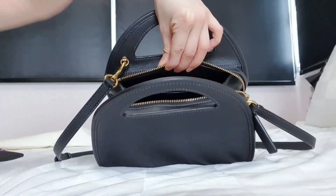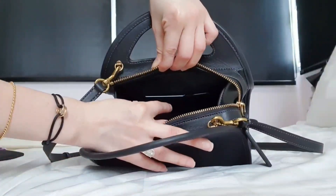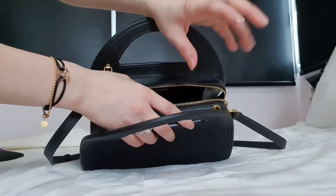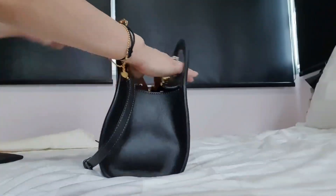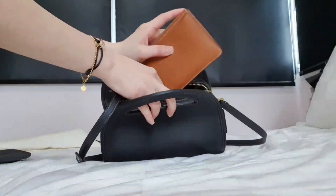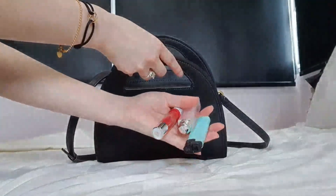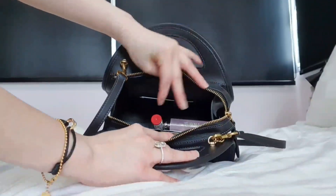For the small card holder, let's just imagine this is a metro card — I'd put it here for ease of access. I put my cards in at the card holder. The slip pocket at the back I usually use for pin items such as my iBanking token for online banking transactions, which I don't have here. So everything goes in the main compartment: tissue paper, my wallet, my coin purse, lip balm, lip crayon. Everything is in and you can see there's a lot of space left.